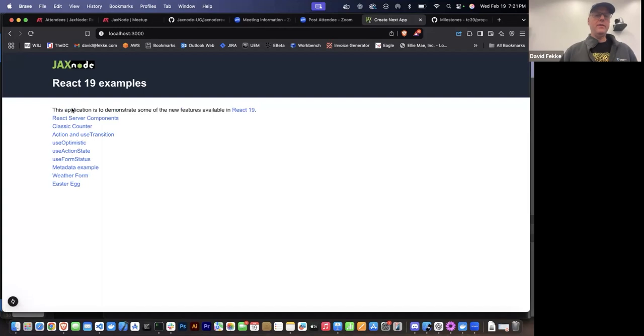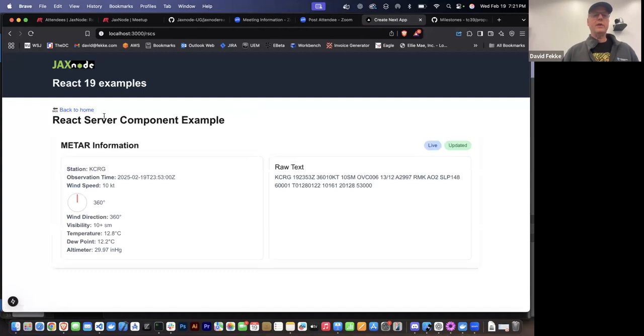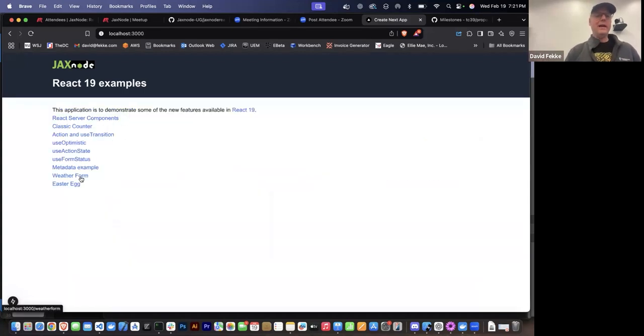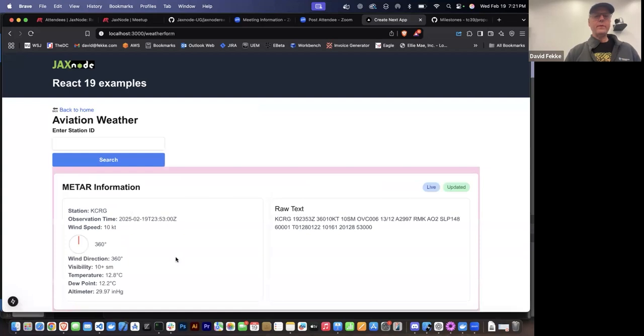All right, and then for the last example here, if you remember the server side component, I have this component here that essentially is rendering out aviation weather. And so this is all being served up from the server and then delivered directly to the client. But what if I want to modify that? If I come back to that same form, I've just surrounded it with pink here just to let you know that this has changed somewhat. But this is the same data that I queried before. So essentially we got that on the server side, but this component now is a client-side component.